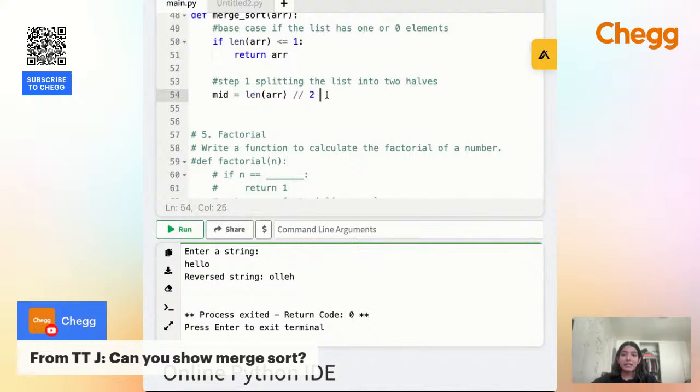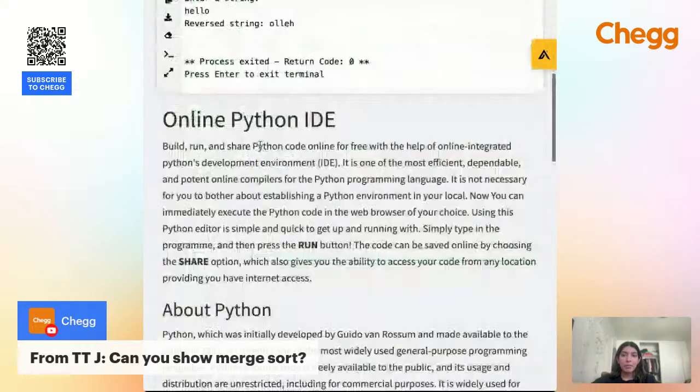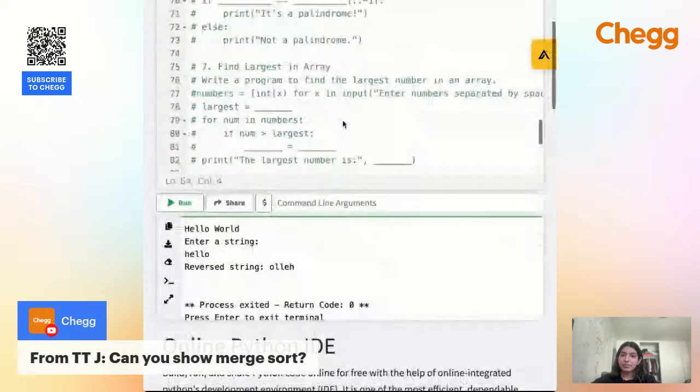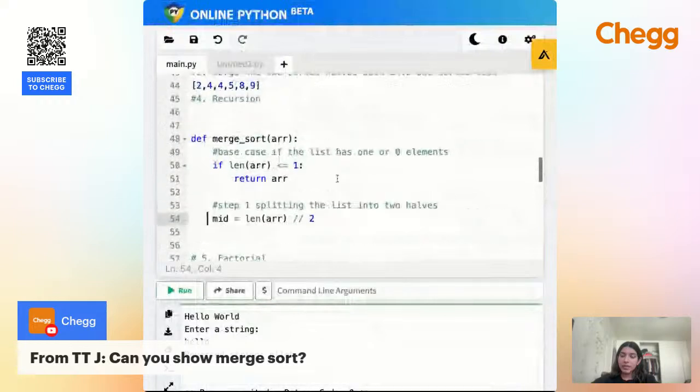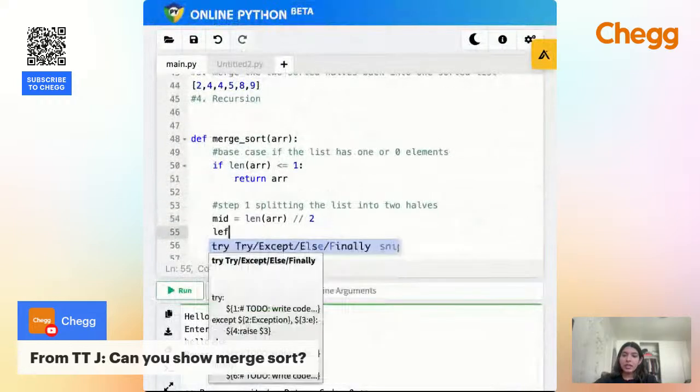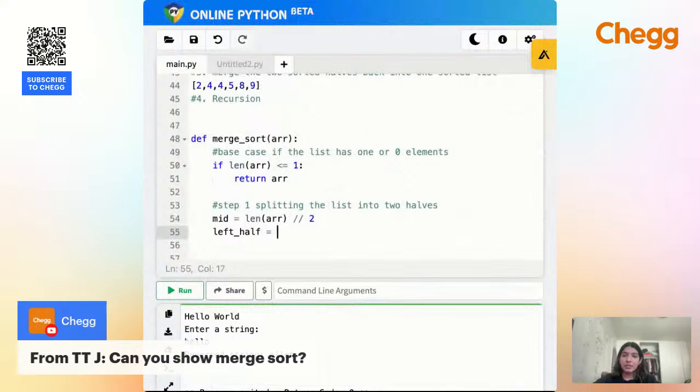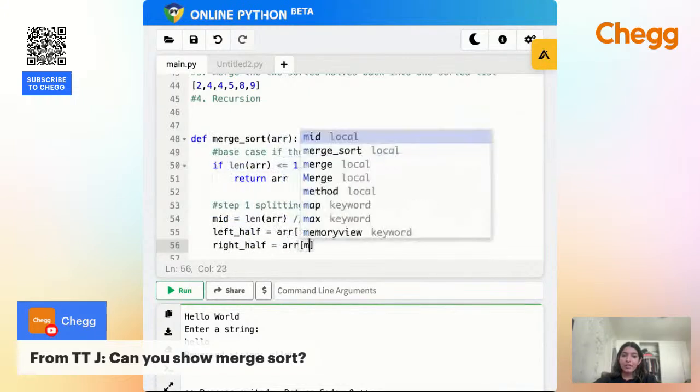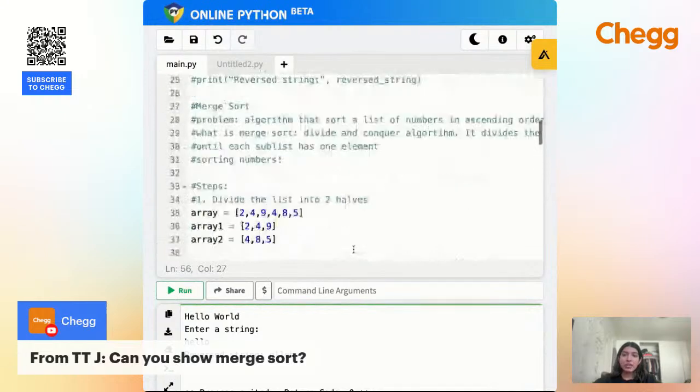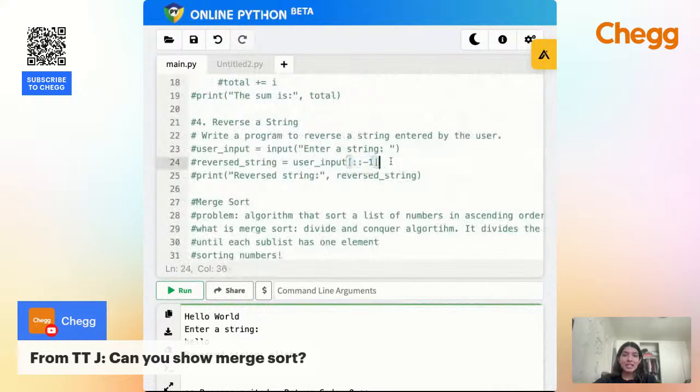Next, we would use an operator to split the list in half. This is similar to the operator that we did earlier above, which is the modulus operator. Once you're able to split the list in half, you want to call each of the variables the numbers. So you'd have the left half, which takes in everything after the midpoint, and then you would grab the right half, which takes in everything before the midpoint. As I did in an earlier problem, you were able to see how when you're doing slicing, you take in what's before, what's after, and then the things that you actually wanted to collect.